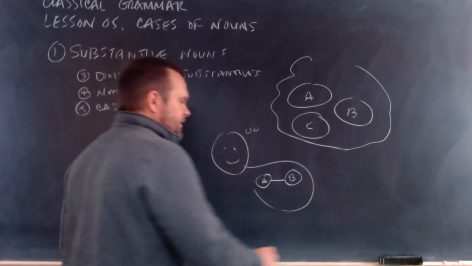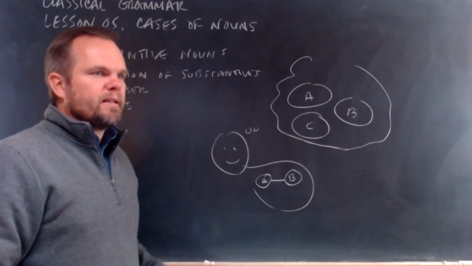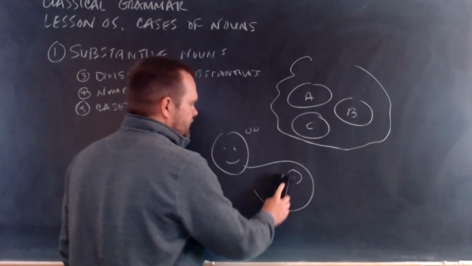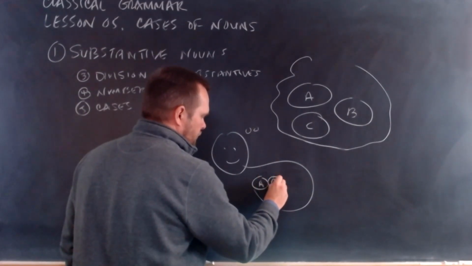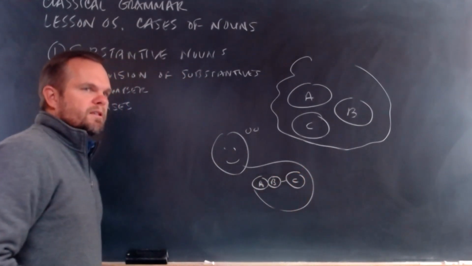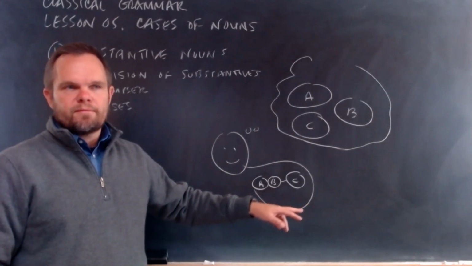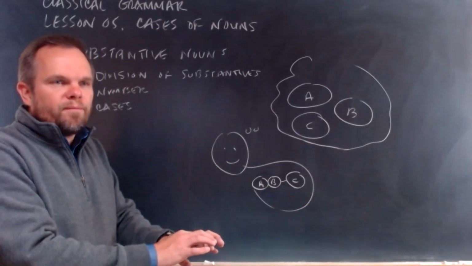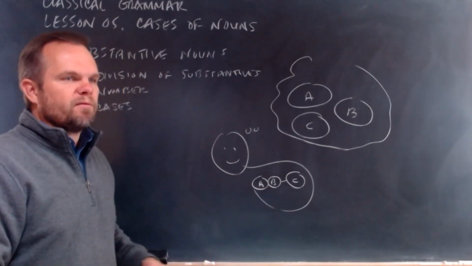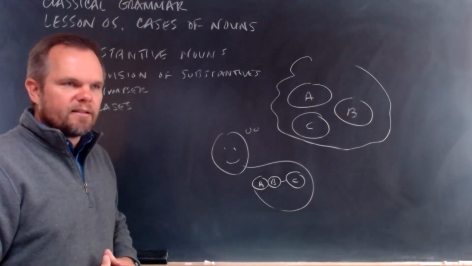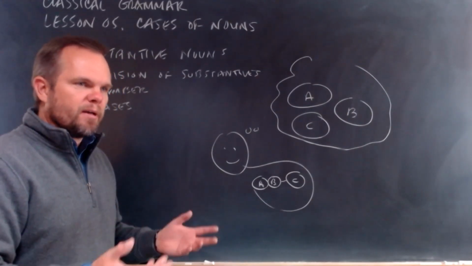But what we're learning in this lesson is sometimes we don't speak with these single, simple, separated ideas. We often join them together in speech so that our speech looks more like this. You see what I mean? We often join words together, so we say AB is C. Okay, we take two ideas, put them together, and we can speak of them. Just because we're referring to a thing and we're using substantive nouns doesn't mean those substantive nouns have to stand completely isolated by themselves. We put substantive nouns together to express different ideas.